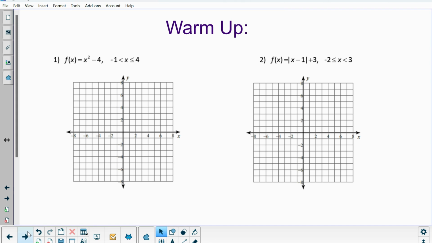Okay, so warm up here. We're just going to practice graphing functions that have domain restrictions to kind of remind you how this works. So a domain restriction, remember, is just when the function doesn't have infinity to negative infinity as its window. So we're just going to graph this parabola from -4 to 1. Well, it's a parabola that's been shifted down 4. So it's going to do something like this.